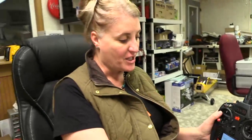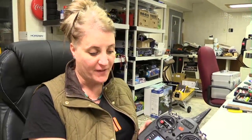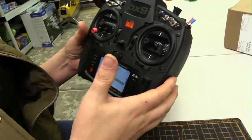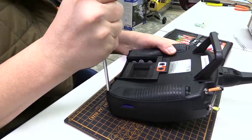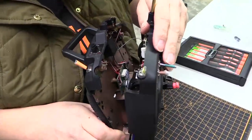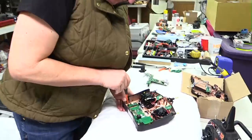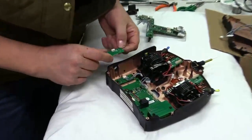There's a chip inside that has some sort of interface for this wheel to make adjustments, and that has gone bad. Be careful because I know there are some wires in there. There we go. Ooh, she's pretty inside, look at that. Okay, so here's what we dug in for, this little guy right here.